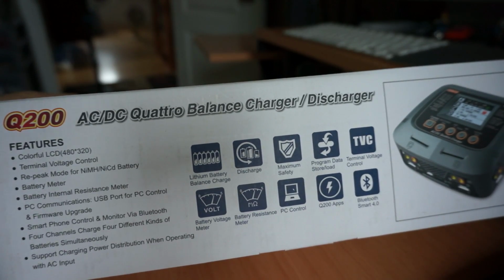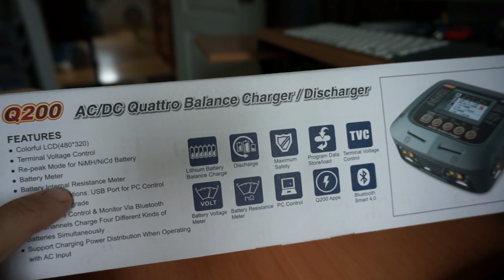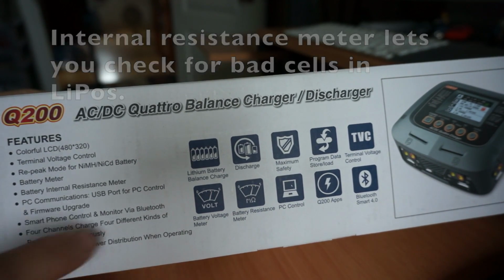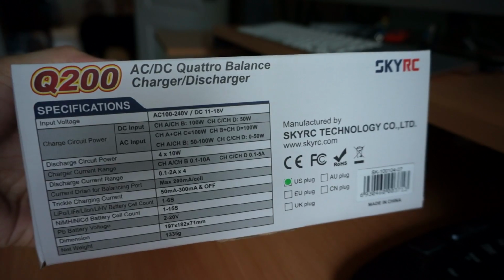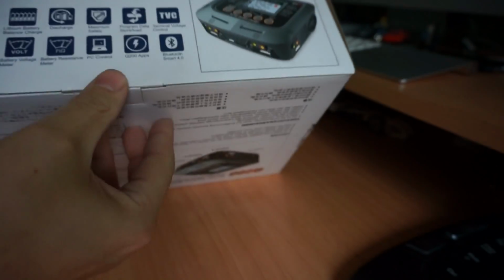Features a color screen, voltage control, battery meter. Another new feature I've never had before, internal resistance meter. That's a good one. Firmware upgrades, that's a new one. A Bluetooth and an app control, that's new to me. Some of the additional specs of the charger. So without further ado, let's get right into it.